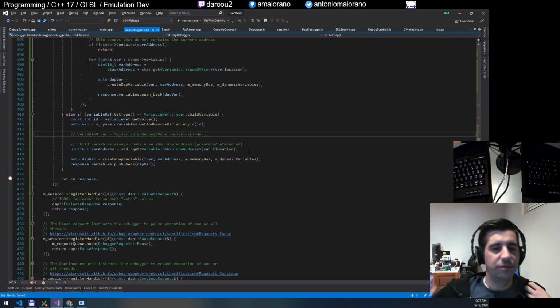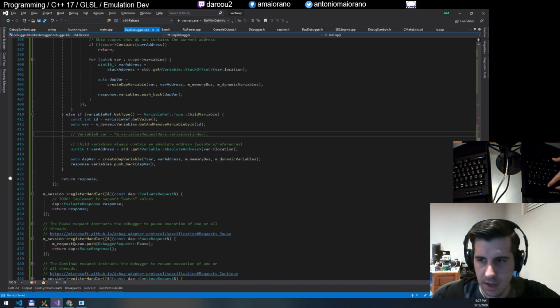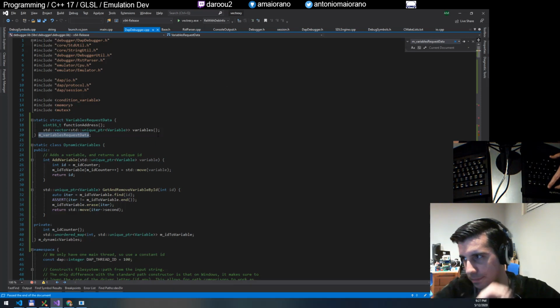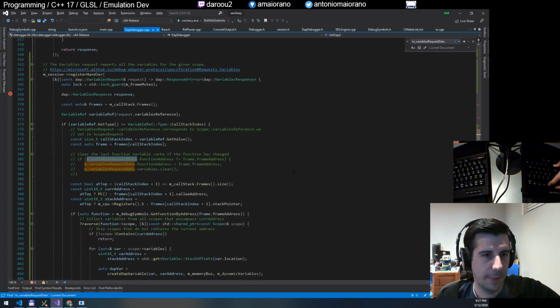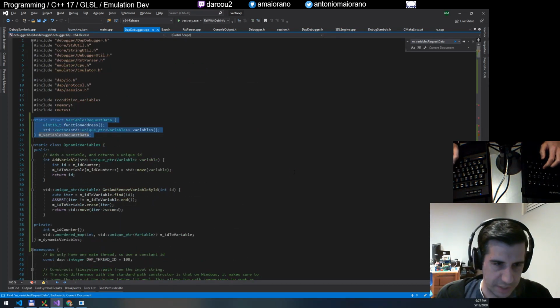As opposed to just sort of keeping a whole bunch of these variables allocated and hanging around, which is what I was doing before. It was completely useless. So I should be able to remove this now.